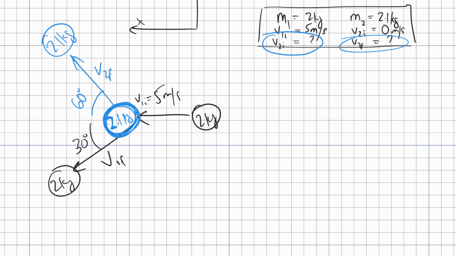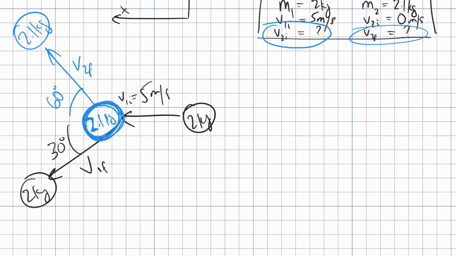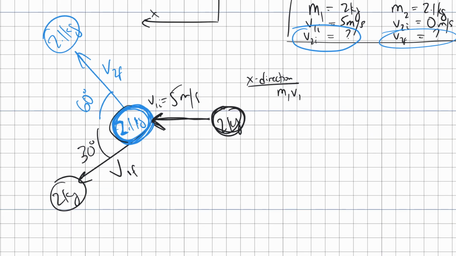So anytime you have a collision, you've got to transfer momentum, which means we need to be thinking in terms of momentum. So the momentum beforehand is the mass of ball 1 times the velocity of ball 1. Well, we need a direction, right? X direction or Y direction. Well, let's start with the X direction. So the mass of ball 1 is moving in the positive X direction. That's all the momentum beforehand, right? Because ball 2 is not doing anything. Equals.